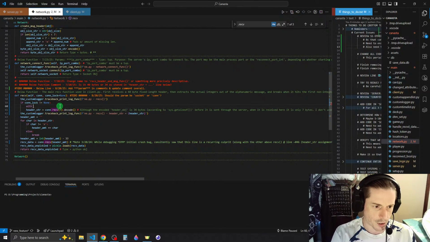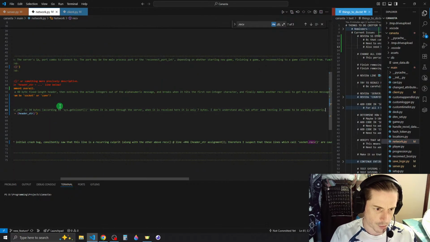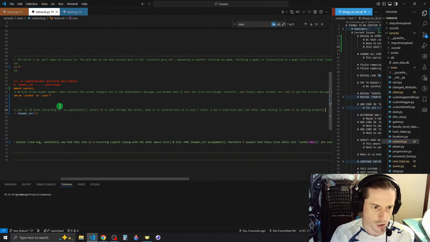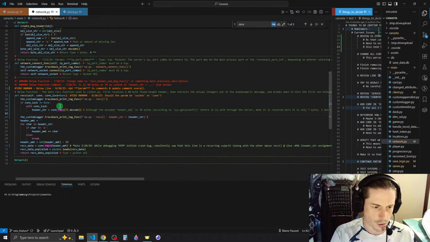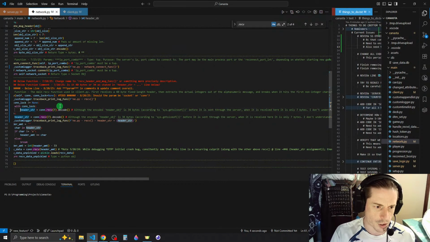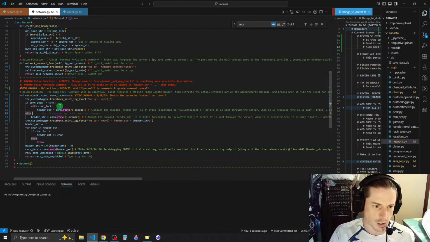Yeah, we'll just say with conlock, run this line, and then we say conlock is not equal to none, with conlock, header string, and then we do else, and then we just have header string with no conlock. So if conlock is not equal to none, with conlock, header string receive, and then else, which means elif conlock is equal to none, then we just receive regularly.